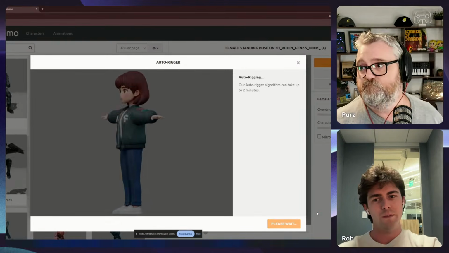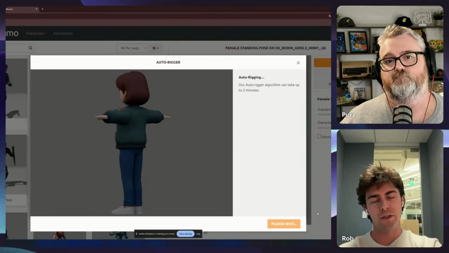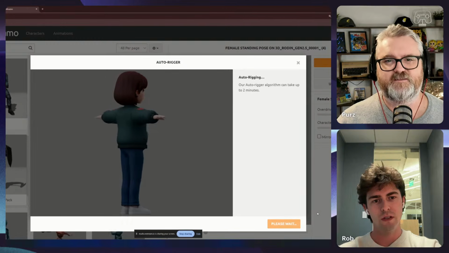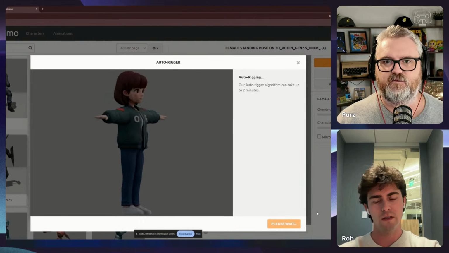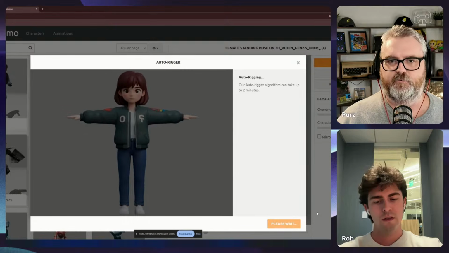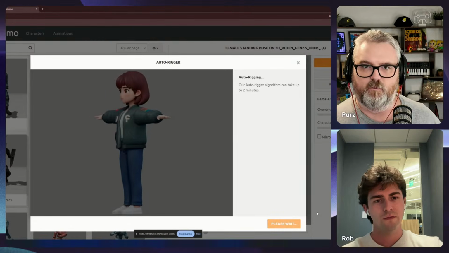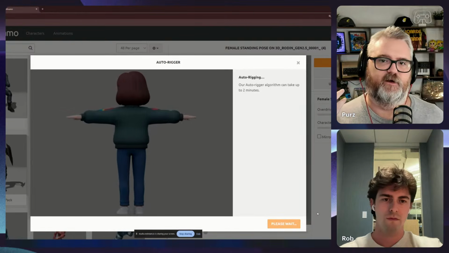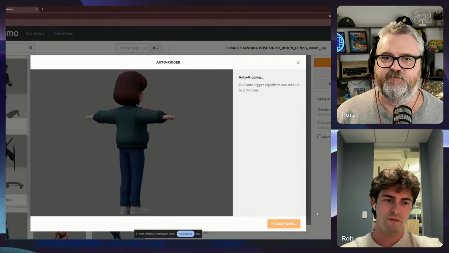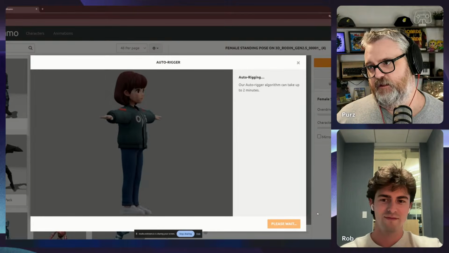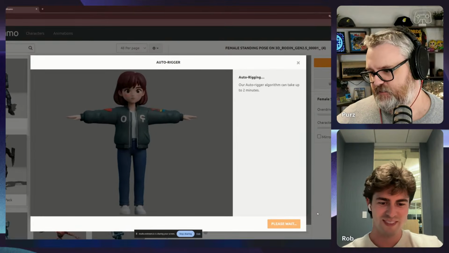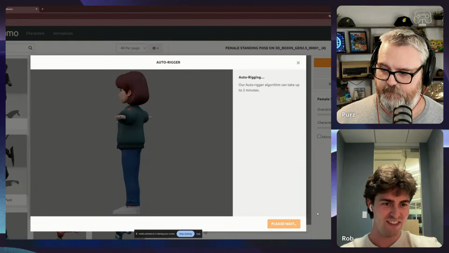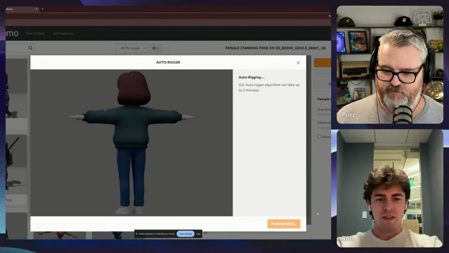So this process would be the same if the character you're using is non-human, as long as it's somewhat bipedal, like 2 legs, 2 arms kind of thing. It should work. I mean, it is also funny to do it to something that doesn't have that stuff because it does it wrong, and that's funny. That's true. Blender has a Python API, so you can code it.